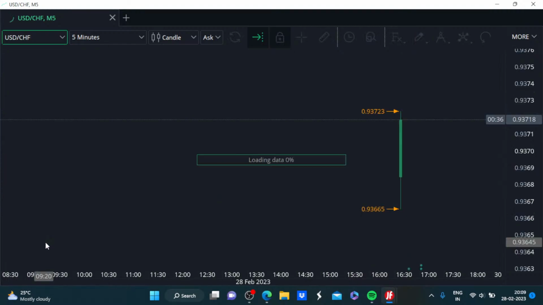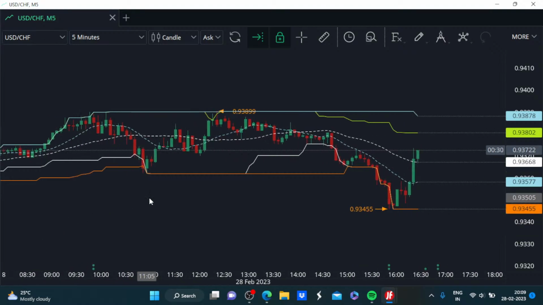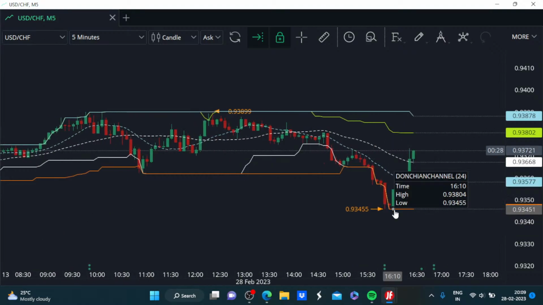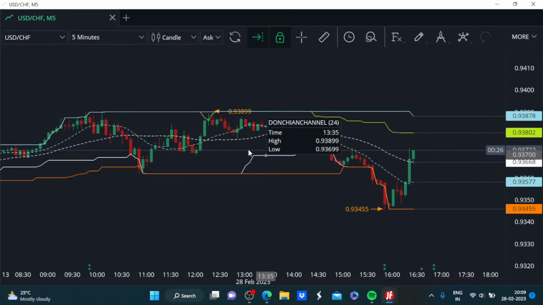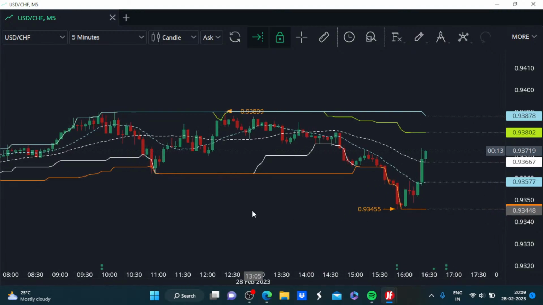Let's consider USD. USD is also seeing this turnaround from the lower levels. For USD, the day's low was made at 0.9345. From there on, it has now climbed around 25-30 pips. So it is also seeing a sign that the dollar is now on the offensive. Dollar is starting to gain against most of the major currencies.